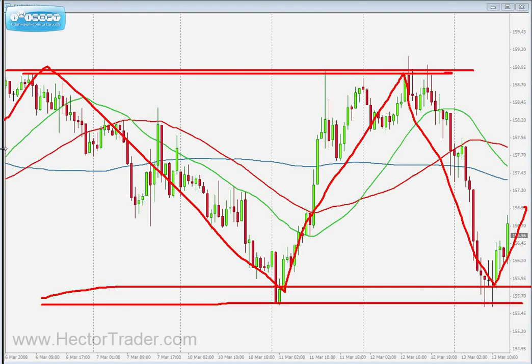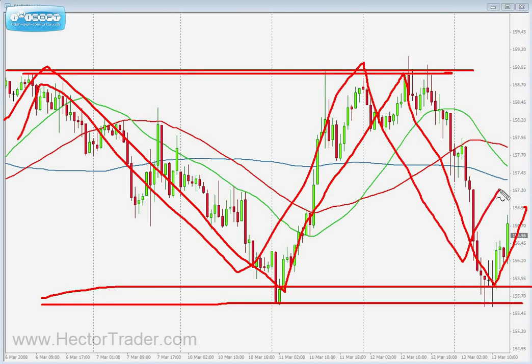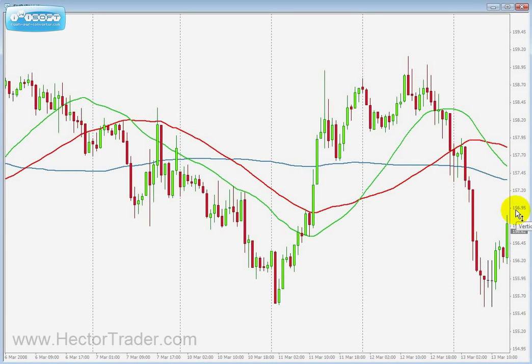Price is chaotically bouncing up and down within two horizontal lines, and you can never know when it's going to breach above, when it's going to bounce off it, etc. The best trading decision you could take when you see the moving averages crossing each other, not parallel to each other, not in order, etc., is to not trade at all. That's to stay out of the market. That's the best trading decision you could take at this junction of the chart.